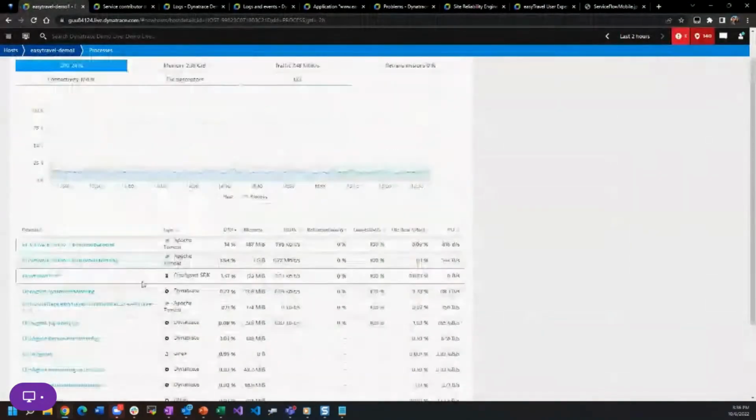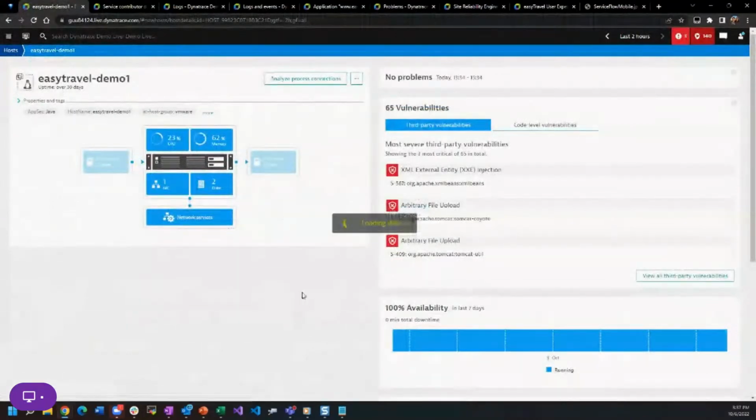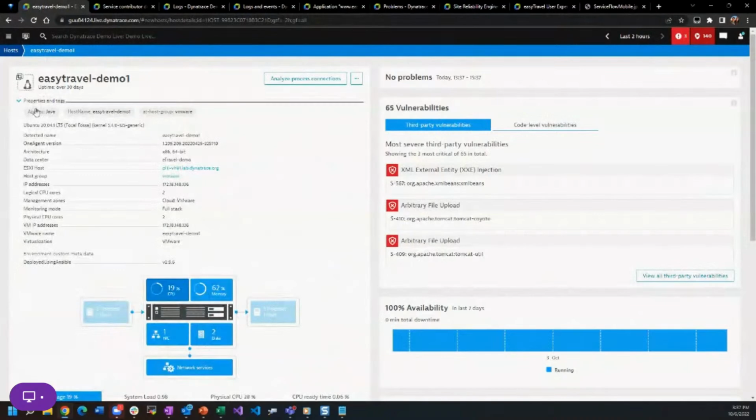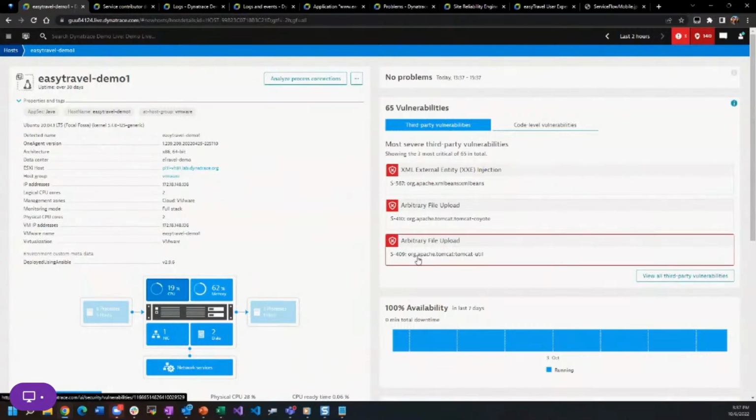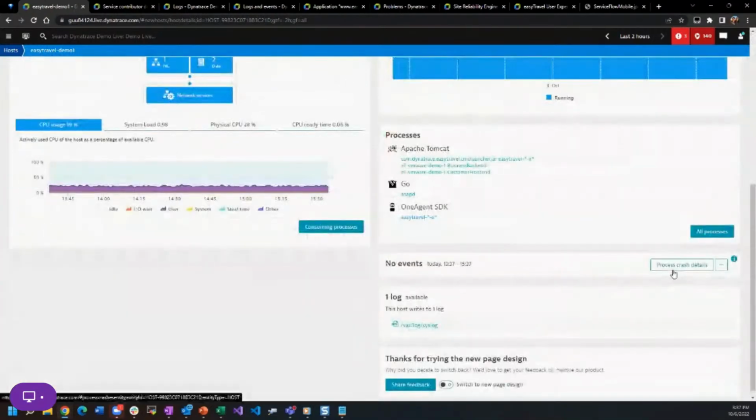Okay, so at the host level, if you're in a cloud environment, you will have all the metadata here, the tagging from Google, Amazon, Azure. It's going to be collected, and you can use this for customizing views for teams, for giving permissions. It's really useful for filtering and dashboarding.